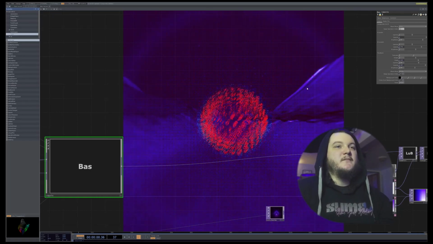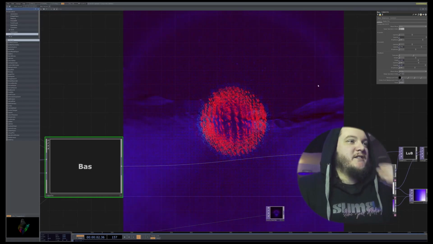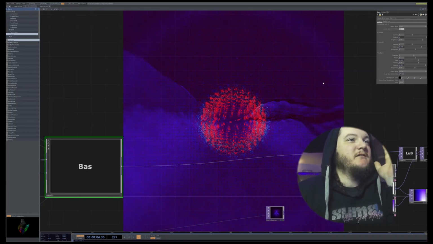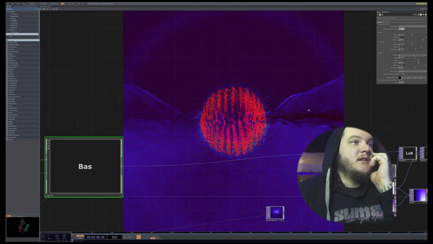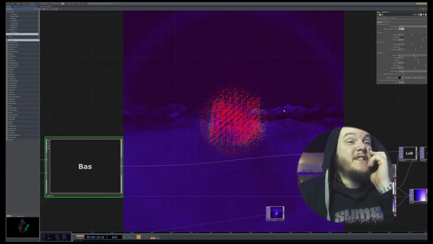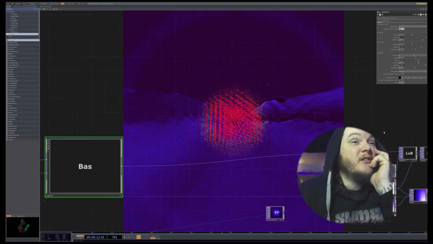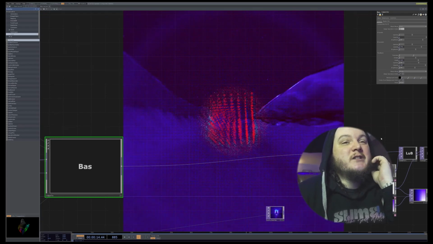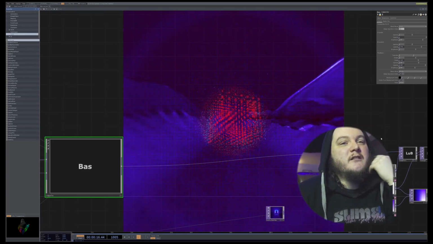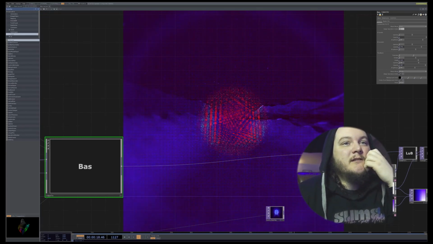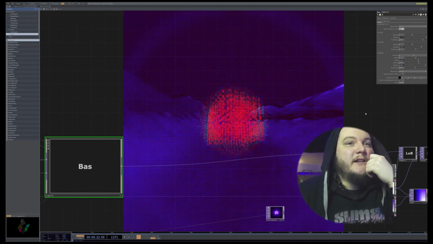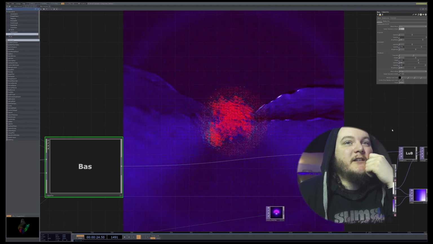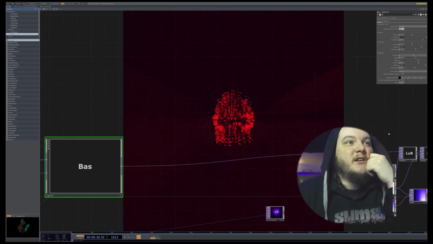But yeah, that's one of the main ways that I'm getting different results: doing these tutorials and then mixing them all together. Especially with the mirror node, that's a good one to use. These composites really help out a lot, and I like using pin light.